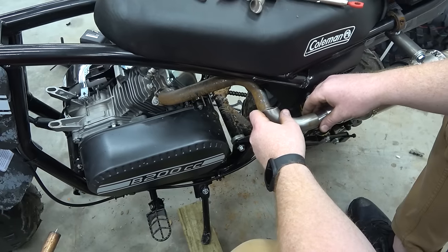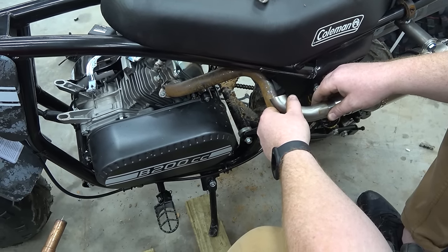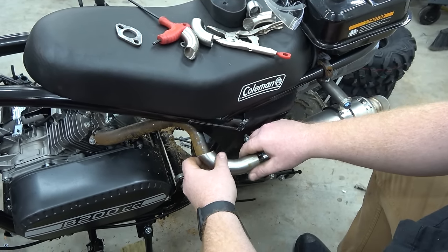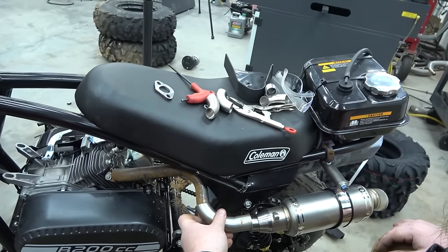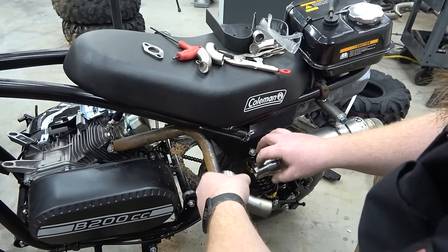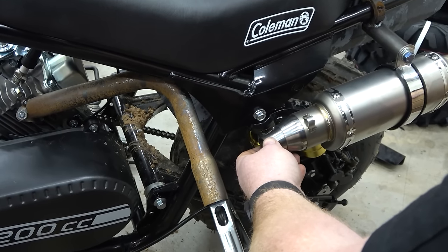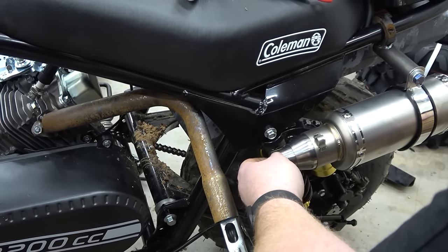Okay. Don't look like much at all. That looks straight there. I'm gonna have to cut a sliver off this thing, and then we can figure out where to cut this off, because it goes inside of this just perfect. And then we can get all these cut, and then I can weld it to this flange first, slide it all in here, and then tack it to this. That's the beauty about this. It's like a ball joint. You can move it around and get different angles out of it.